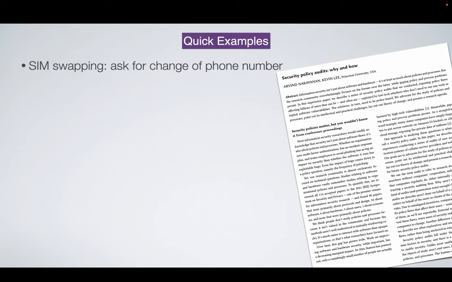This is a good paper. I think it's on Moodle, and it has a bunch of other kinds of policies. SIM swapping is one thing that they spend a lot of time on. So SIM swapping is, basically, your cell phone number. It's sort of complicated. I have a cell phone number and I have a phone, right? How does that number get assigned to this physical device? Like, you call that number, so that goes to Bell, and Bell says, I own that number, I know whose that is, but this device is going to ring, right? So how does Bell make this device ring when someone calls that phone number?